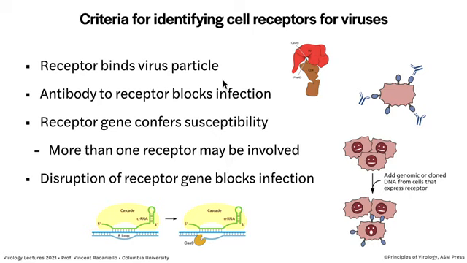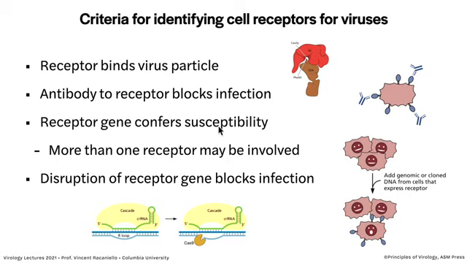So first, if you have what you think is a receptor protein, show that it binds your virus, part one. And that's great, but it's not enough because proteins can bind viruses and not be their receptor. If you have an antibody to the receptor, show that it blocks infection of cells. That's really good. And if you use a monoclonal that's against one epitope on one protein, a really good one is show that the gene encoding the receptor confers susceptibility to infection.